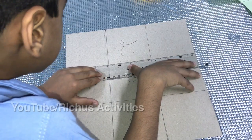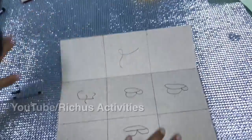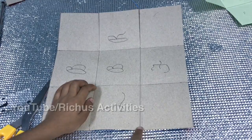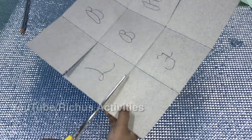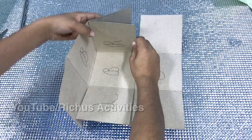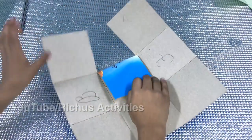First fold like this. Do all of the sides like that. Now I cut here, next cut here. Now cut here and here. Let's fold it. First fold here like this, then fold like this here, then the other side also back, then stick first here.